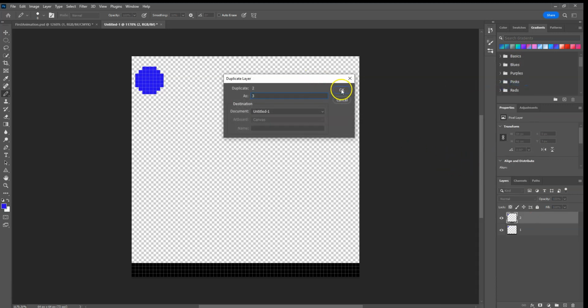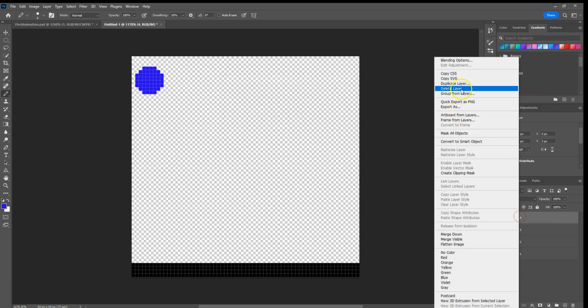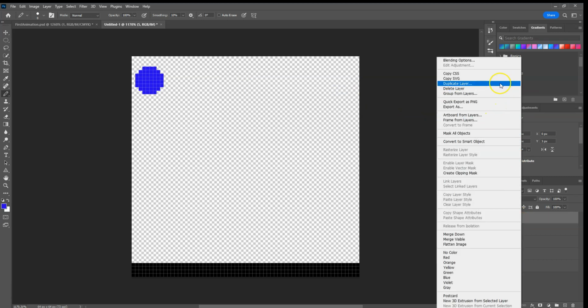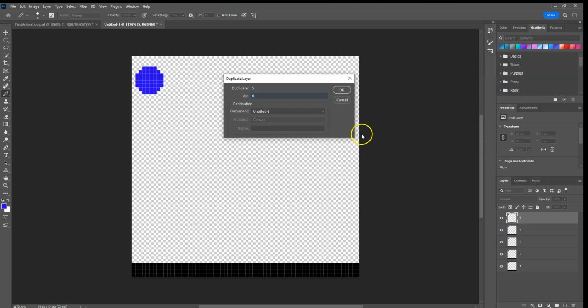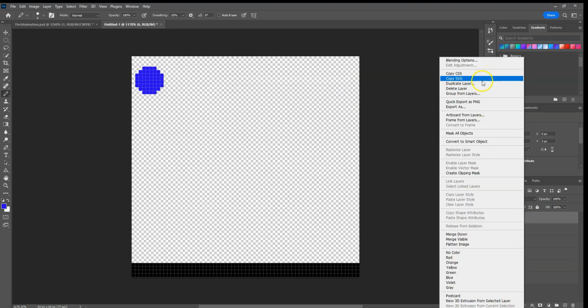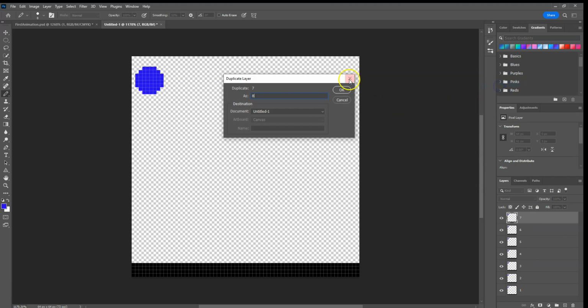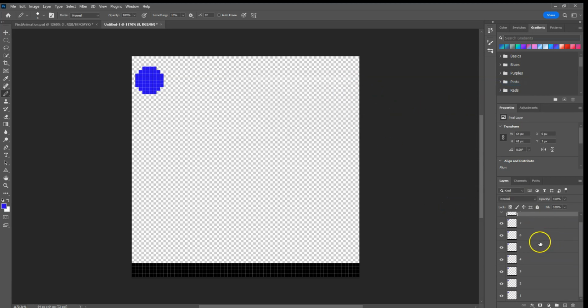So 2 we duplicate to 3, 4, etc. Again, we want 8 frames of animation because that's going to give us a nice, good visual representation without having to do a ton of work here. And one more. There. We should now have 8 frames of motion. So this should be enough for us to get started with.